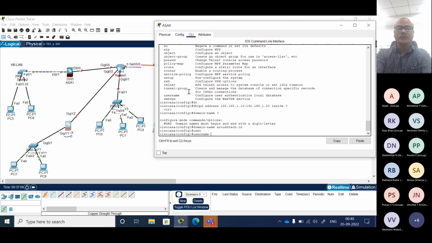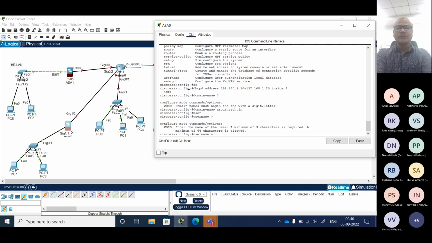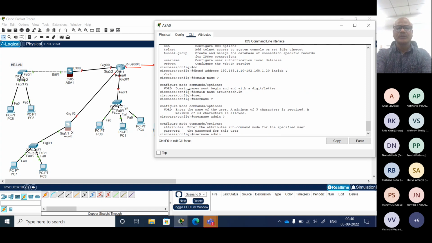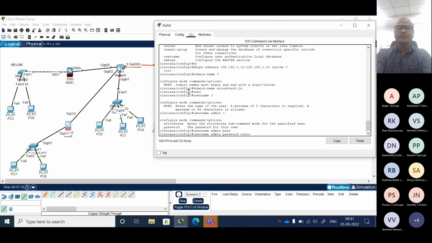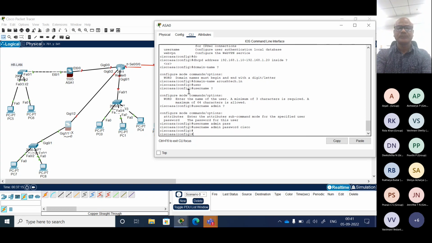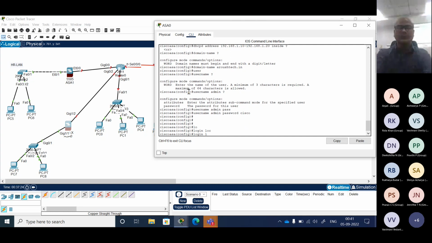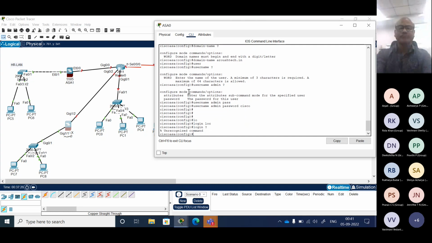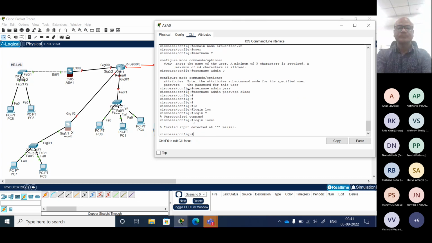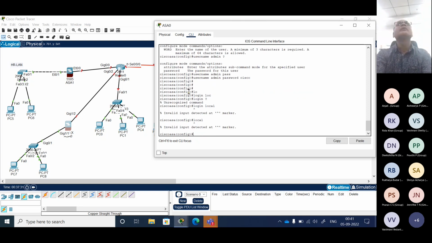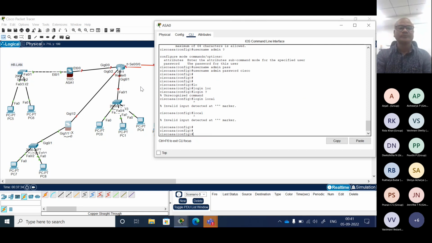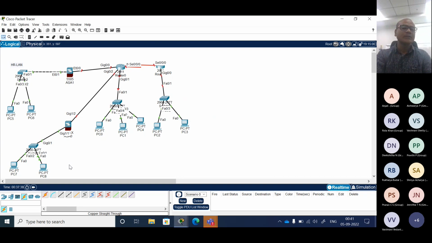Okay, username admin, password Cisco, and login local. Login local. Okay, DHCP should work now, right?